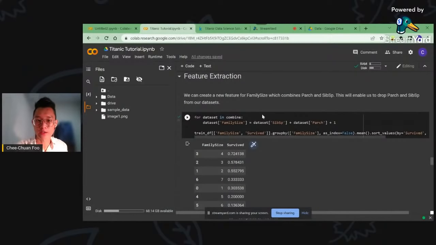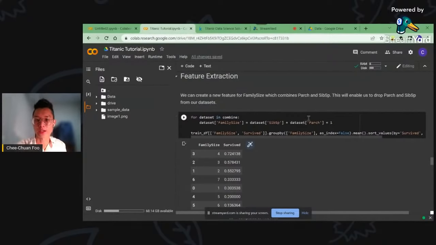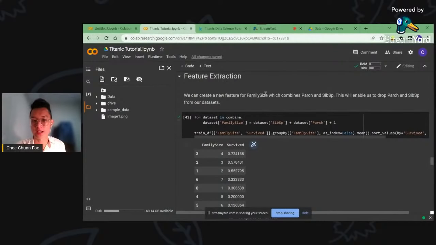In the feature extraction, we can create new features for family size, which combines parch and sibling. Because parents and children, sibling and spouse, remember you want to reduce the number of columns. So maybe we can add them up to become family size.